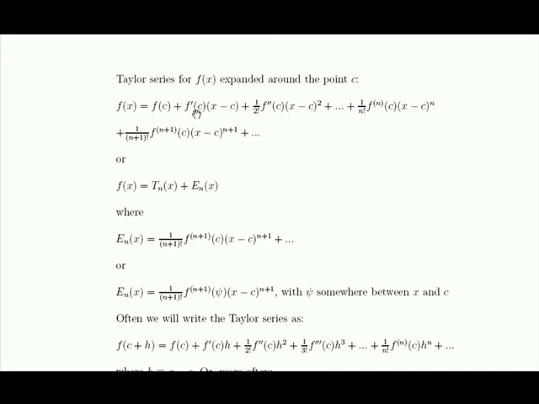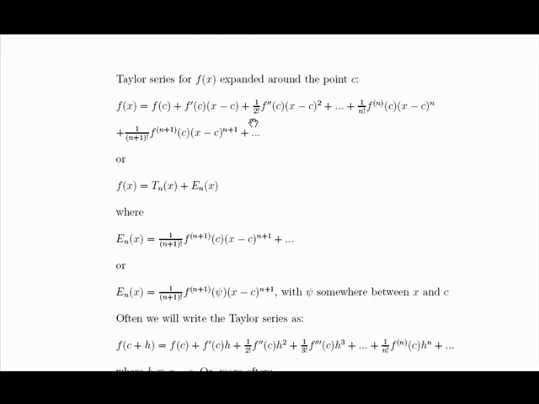Each of these is a constant. It may not look like a constant, but the function is evaluated at constant c, so that's just a constant, plus a constant times (x minus c), plus a constant times (x minus c) squared, and so forth. So it's an infinite degree polynomial.